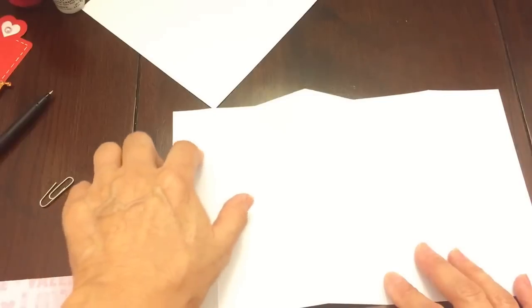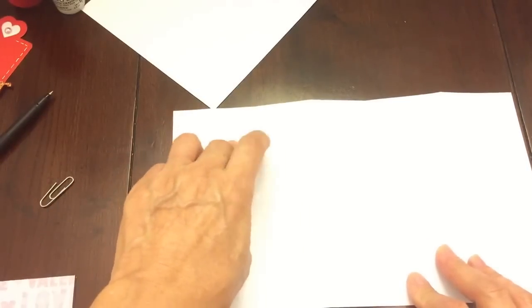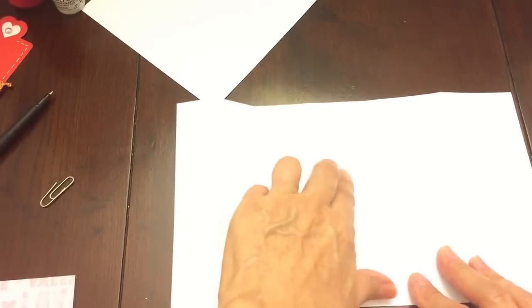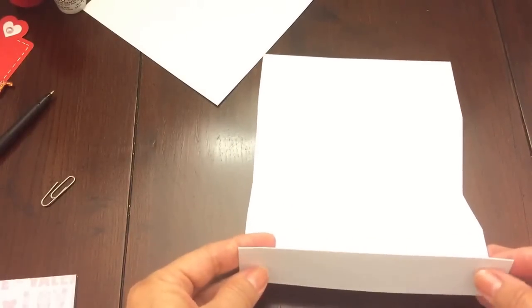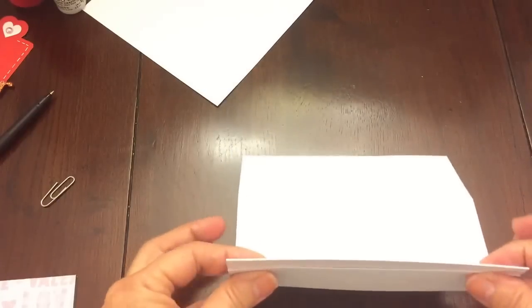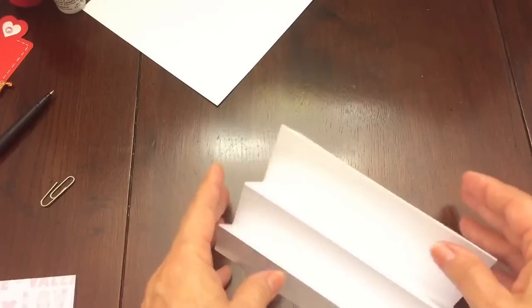So here's my cardstock. And like I said, it measures 6 by 10.5, and you want to score it at 1 1/4, 2 1/2, 4 1/4, 6, and 8 1/4. Once again, 1 1/4, 2 1/2, 4 1/4, 6 inches, and 8 1/4. And then you will do the accordion fold. You start out with a mountain, and then you do the valley, mountain, valley, mountain, valley.